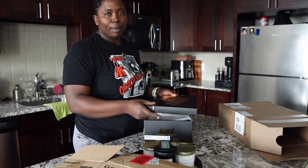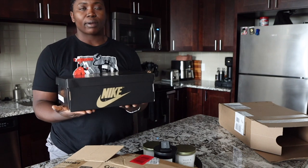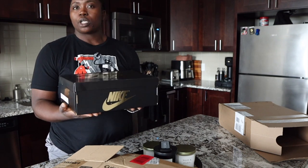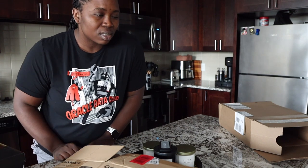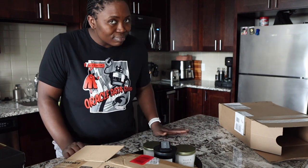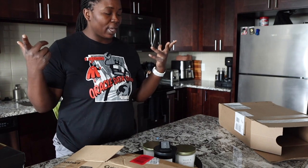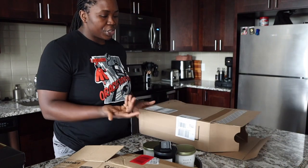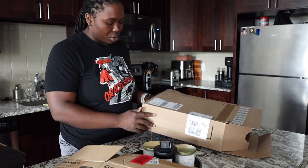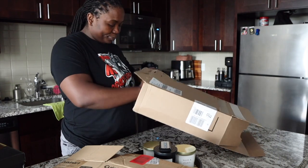So a lot of the times when I buy stuff like this, I want to put it on my other page on Instagram, but I don't want people questioning why I shop so much, because it's just like, why is this your business? You don't ask me how I budget, how I save, how I keep the roof over my head, but you're worried about why I shop so much. So a lot of times I don't really share it anymore because I'm tired of getting questions. So you guys get to see it.